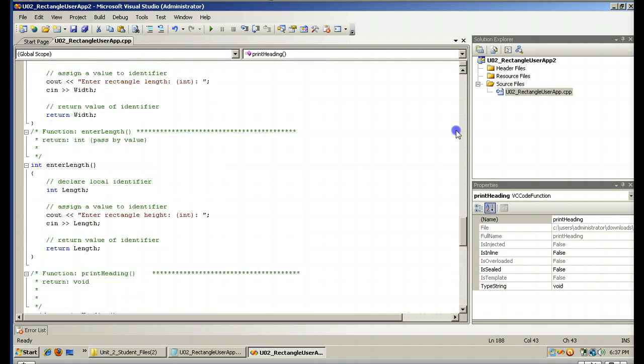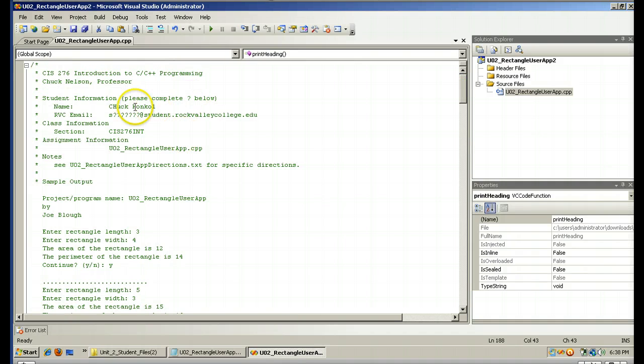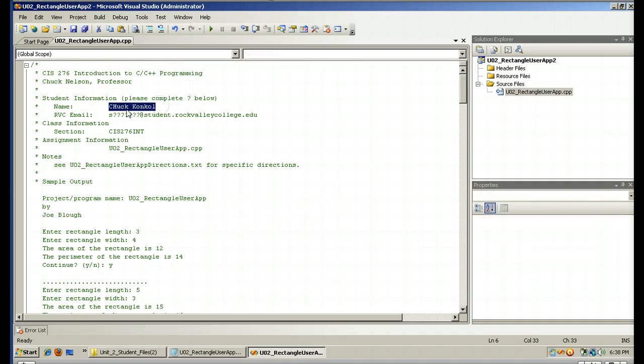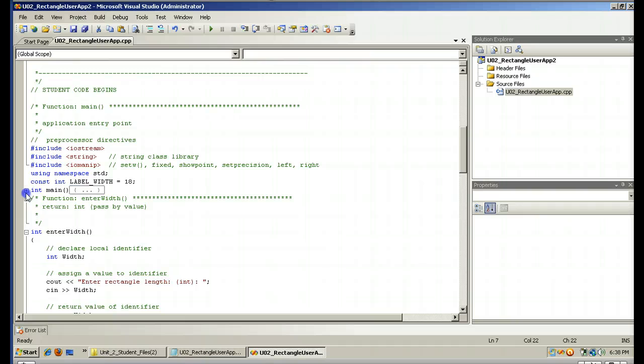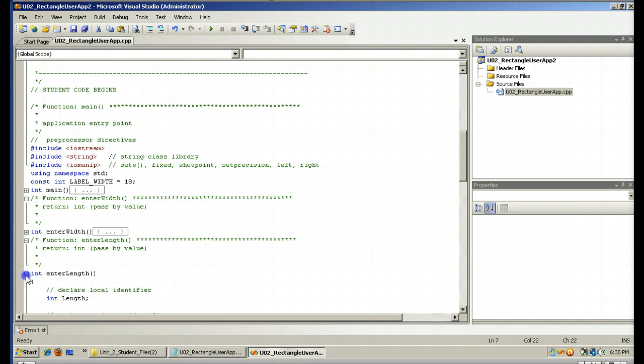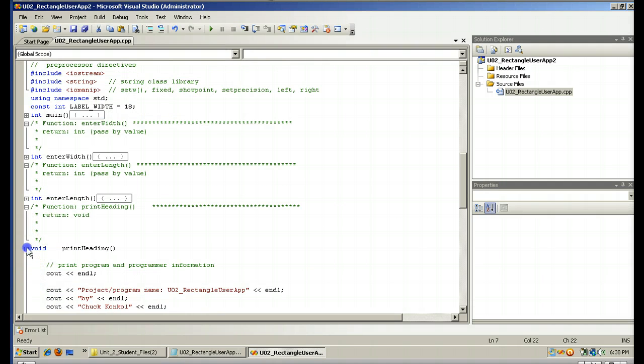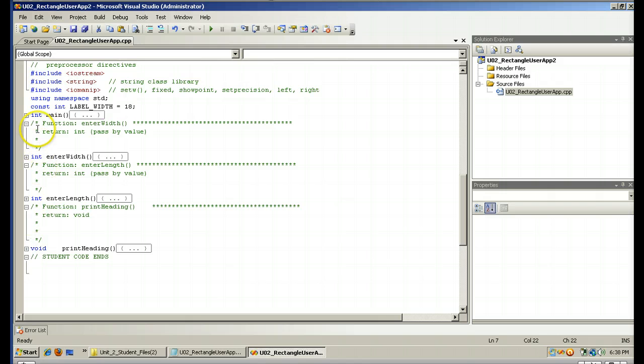So, to wrap up on this one, again, declaring your student information, your name, student email. This program has 4 functions, including the main. The main function is going to first call print heading, then enter width, enter length, and then display the information.